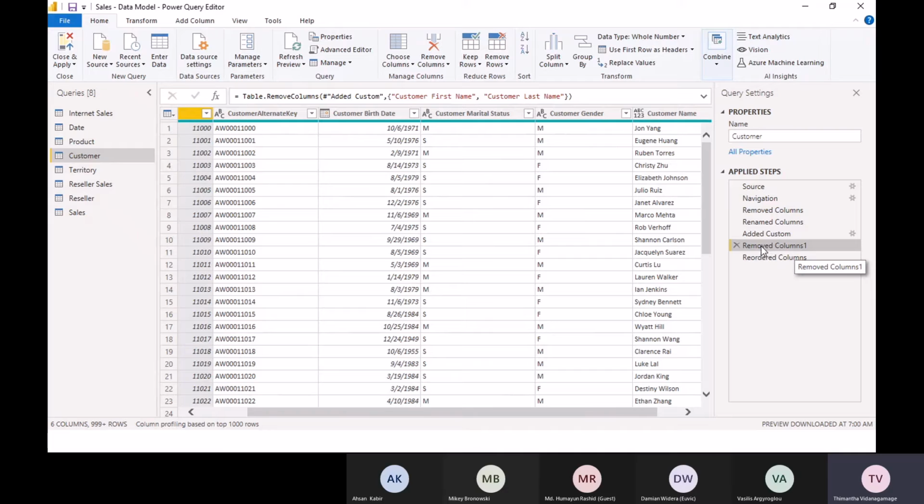So what you want to do is remove columns in one single place, and make sure that you add the custom column before removing the columns. When you add the custom column before removing the columns, you can remove all the columns at the same time without any issue, and you can engage in your development. So that's about that. Actually, I'm not going to do that because that would take a bit of time. I just explained to you how that should work out.